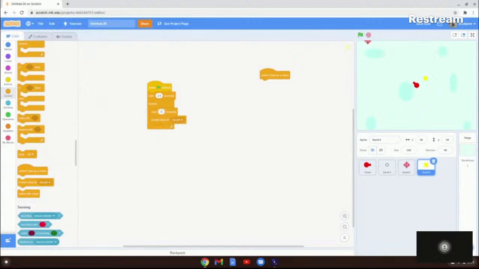We'll start off with 0.25. Actually, 0.35. We'll do that. So we'll create a clone of itself, and so on.